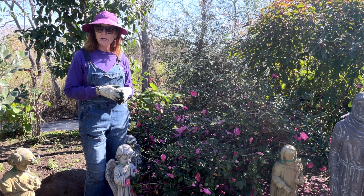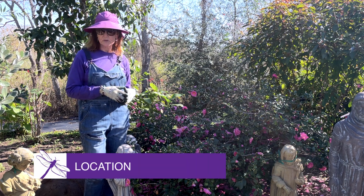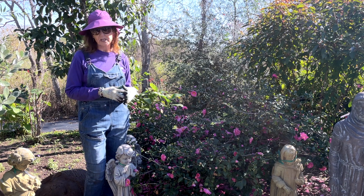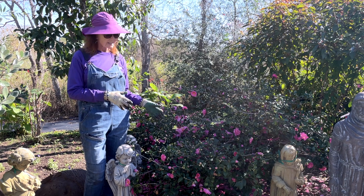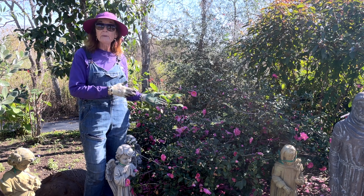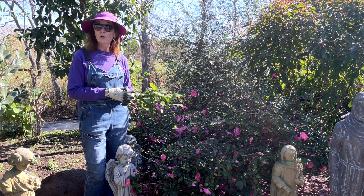The next consideration is location. That would have to do with your sun exposure. Now, people tend to put camellias in way too much shade. They are not always a shade-loving plant. These are Sasanqua camellias. This variety, given the time of year, can be in full sun. So remember that on your location.